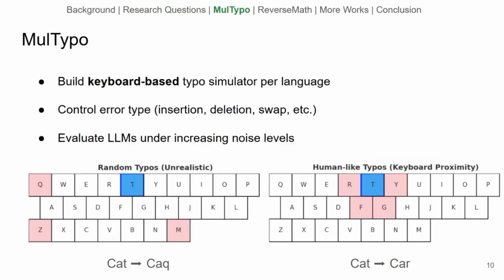What do realistic typos mean? You can see the comparison here. On the left side is a very commonly used naive algorithm. When we want to type cat, and we want to type the T, the naive algorithm just randomly samples one key from the whole keyboard. But in our algorithm, we consider the actual key positions on the keyboard. When typing, users are most likely to hit the keys surrounding the T key. And we can also choose the typo ratio to control how frequently typos appear in the data.